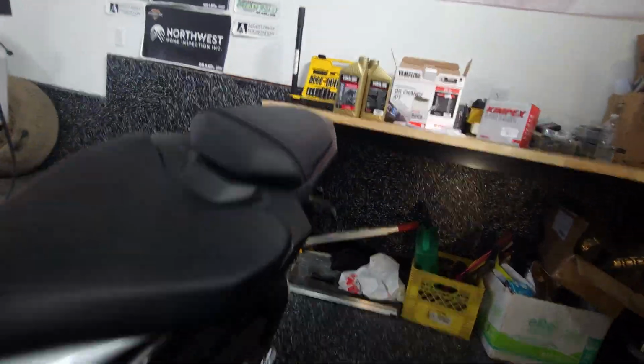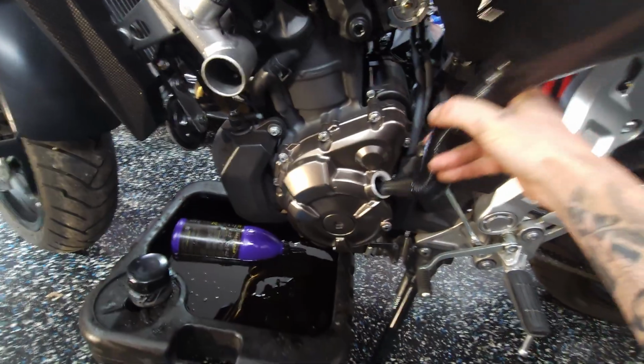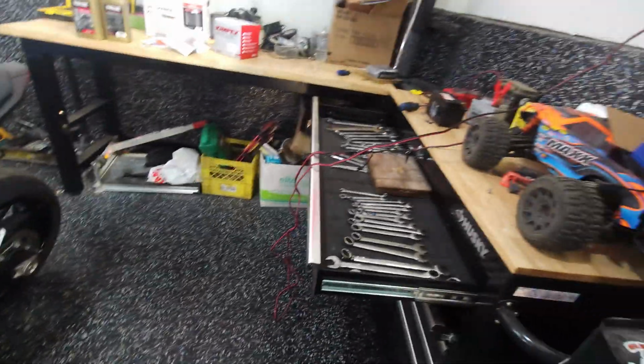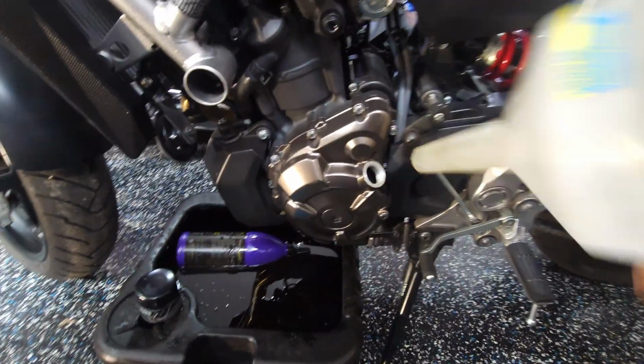Let's try this janky looking cardboard filter that they gave us. Let's see if that even fits. Yeah, in a pinch that would do, but that's pretty janky. Let's use a proper filler cone. Nope, that one doesn't work nicely either. Let's try this big old one. Nope, that don't work either. Well, that's not ideal.